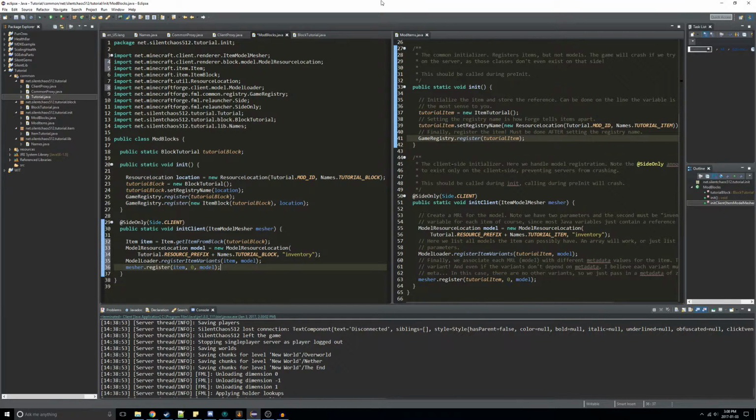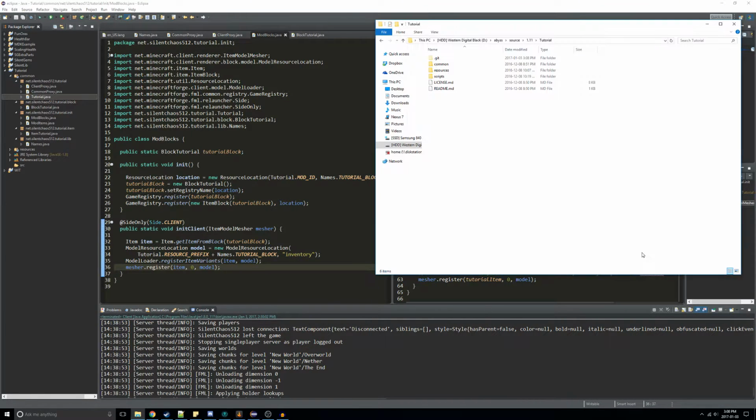And that's it. So we've got 5 lines in our init and 4 lines in init client. So that's quite a bit more than the 3 and 3 we did in ModItems. And as I said in the previous tutorial, you could compress this down quite a bit. You could add some functions to this class to streamline the process a little bit. So with this, everything should be functioning, except we haven't created our models yet.